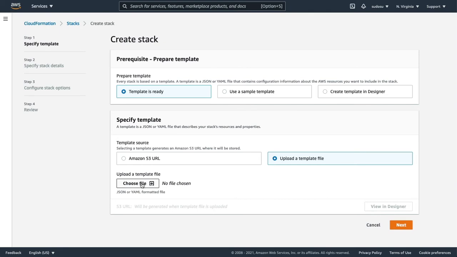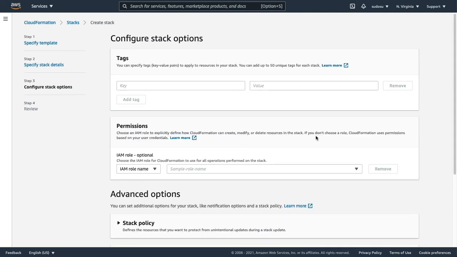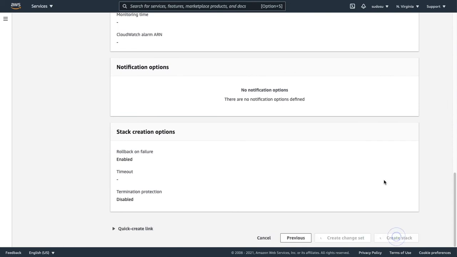Okay, so I'll just grab the file now. Okay, so you can see we've got our delivery template. We'll click next. Here's where you can enter your stack name. So this can be our delivery workflow, and then here's where you're going to want to put in your company name. So it could be any company, my company, just my comp. Okay, and next, you don't need to worry about any of the other options. You can just simply scroll down and click create stack.